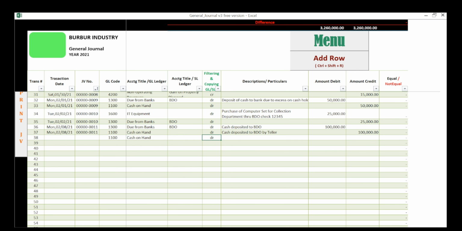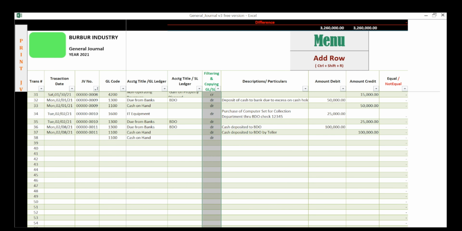The DR and CR mean debit and credit transaction, which will be useful if I copy this to my general ledger account and subsidiary ledger account, which is printed for my year-end financial report for BIR purposes, or for filing of tax.